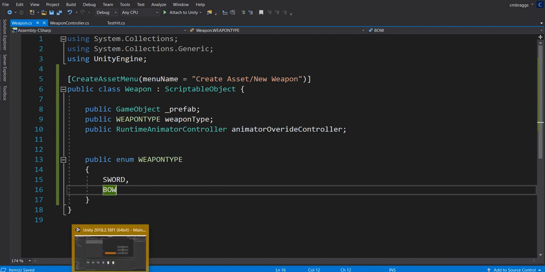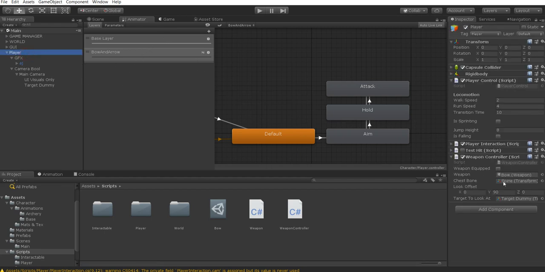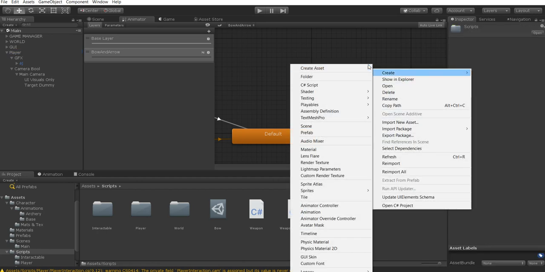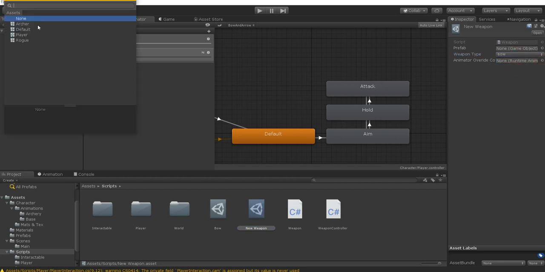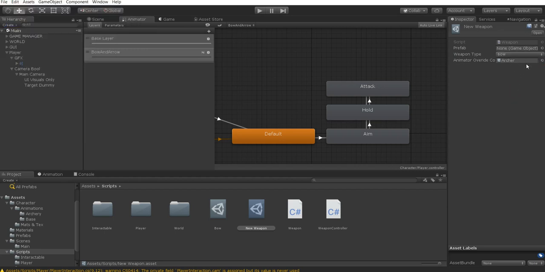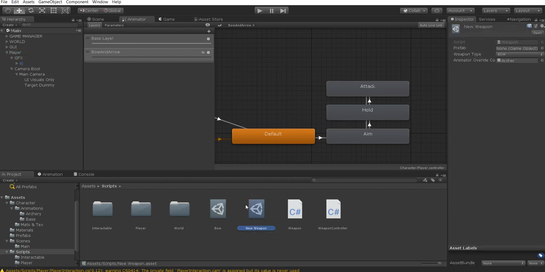Okay, so let's head back over here into Unity and add all the stuff we need. So with our weapon, make sure that you do create an asset as a new weapon and then add your weapon. You can give it a name from here. You can give it a prefab. You can give it a weapon type. You can give it an Animator Override Controller. Just make sure that you did create those from the previous tutorial. Okay. From there, you can simply just grab your player and then drag and drop onto your weapon.